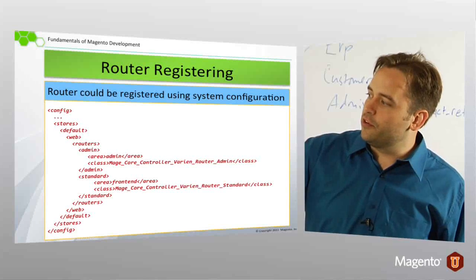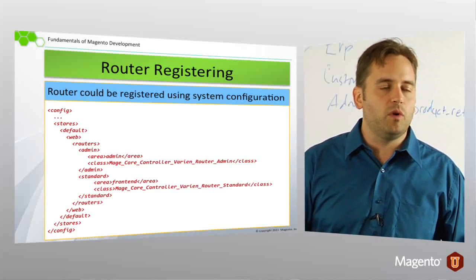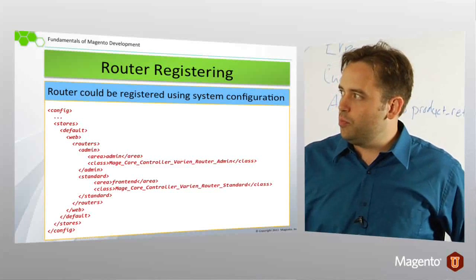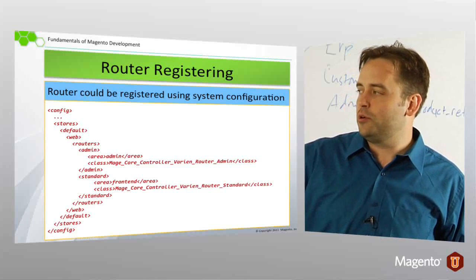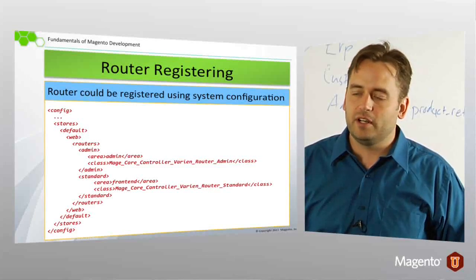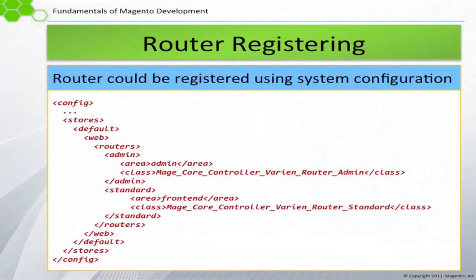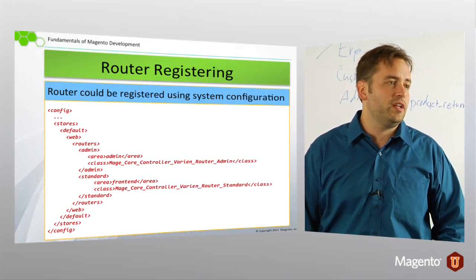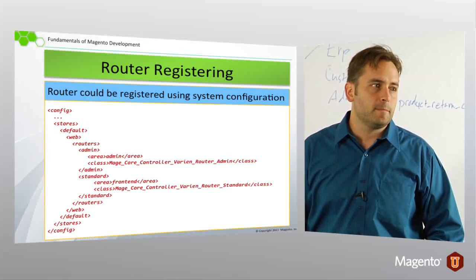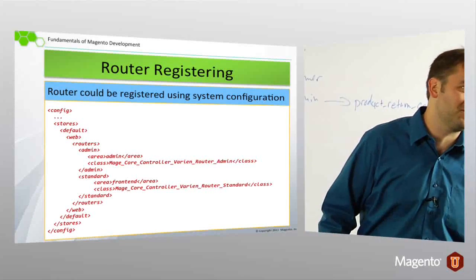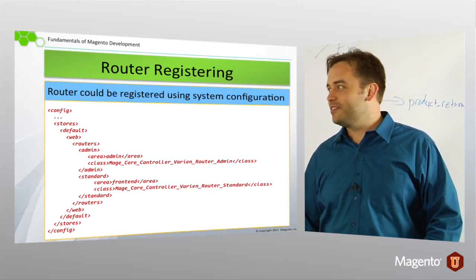So this is actually another example. If you recall yesterday, I mentioned that what we would have under config default is copied into each store scope. Well, here would be an example of the default store scope. And so we could add something in there. We could actually add instructions there for these web routers via the default node if we wanted. Again, I personally have not had a use case where I needed to make a custom router. I had a use case actually where I could have used a custom router, but I was way too early in my Magento development, so I did a lot of extra work.